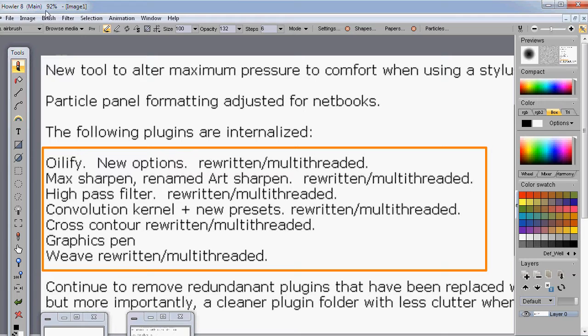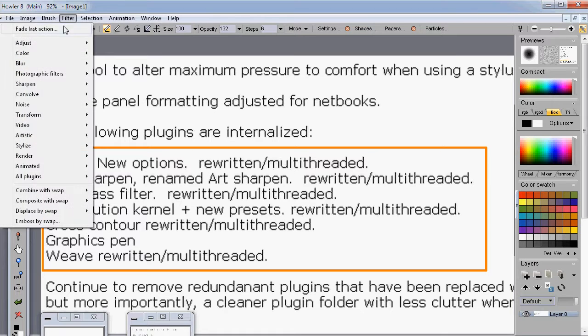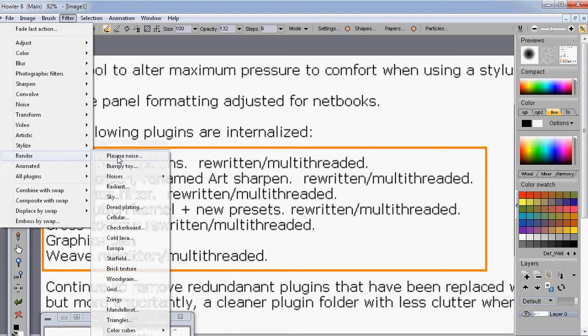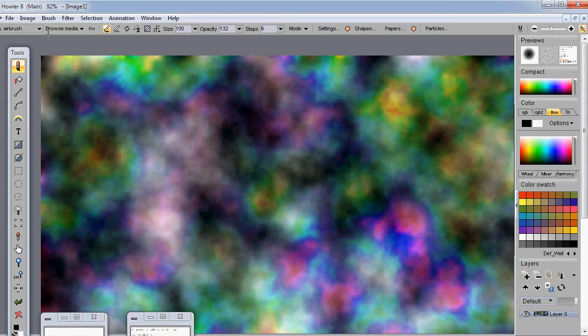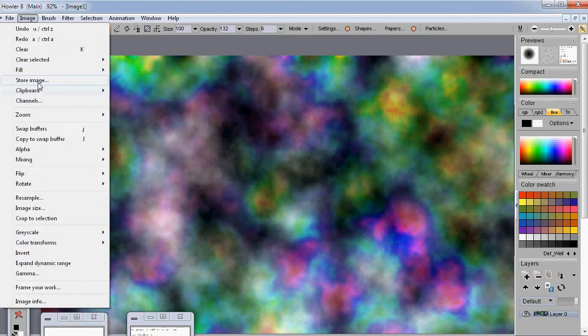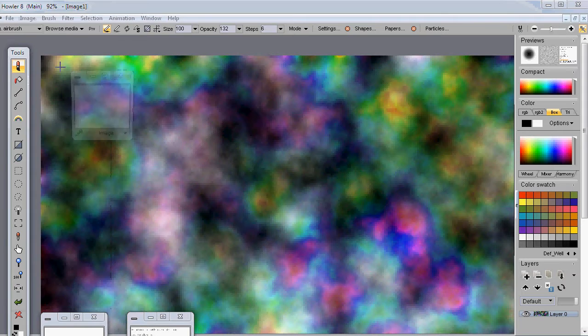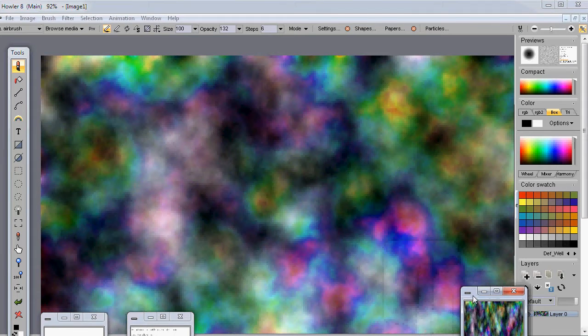Alright, so for starters, let's get a filter that's not listed here, and we'll just use something to render a plasma noise. This is something that we often use if we do space art, but a lot of other uses for that too. Let's go hue saturation value, and then let's go and make this a grayscale. Or you know what, let's just keep it colored. So maybe we'll go back to this. So let's have a safe copy here, store the image, and let's start with that.